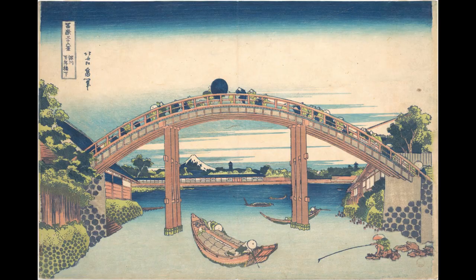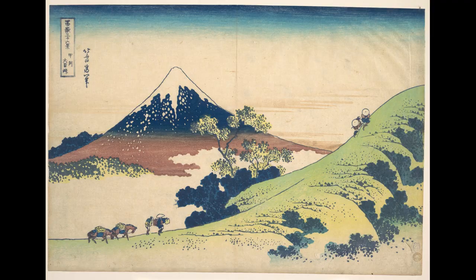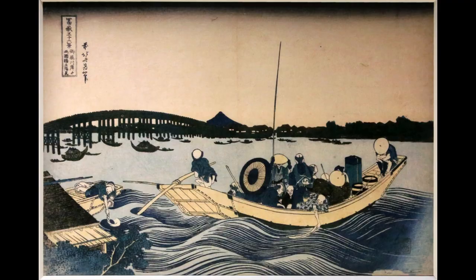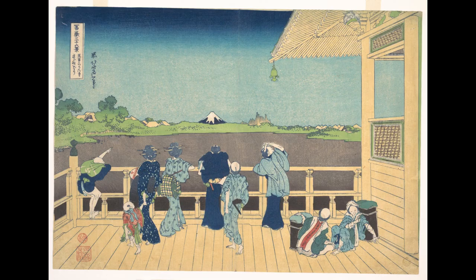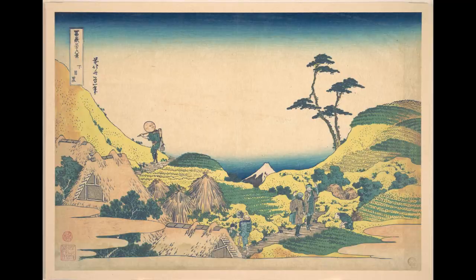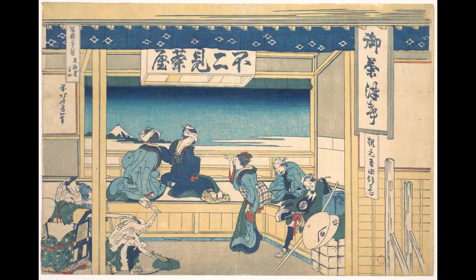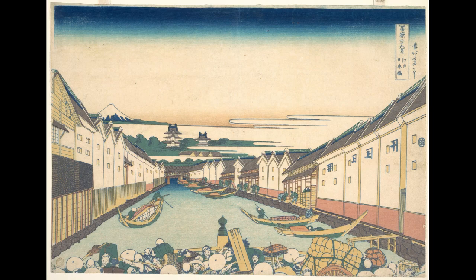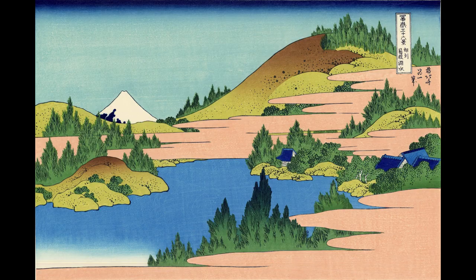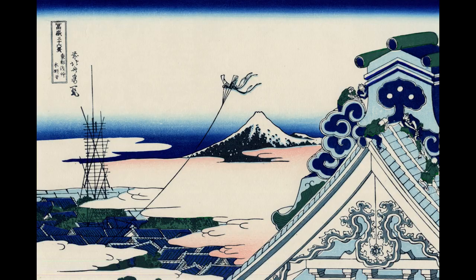I hope you enjoyed this discussion of the 46 views of Mount Fuji. Let me know if you have any favorite among the prints shown here, and I am also curious to hear which Japanese artworks or artists are among your favorites. And if you enjoy this kind of art, you may want to check some works by artists like Hiroshige, Kunisada, Koitsu, or one of the many other Ukiyo-e artists. And if I butcher some of these pronunciations, just put your subtitles on to see the correct spelling of their names.